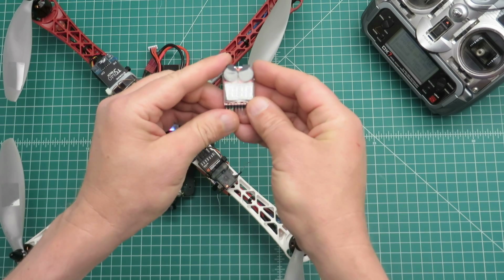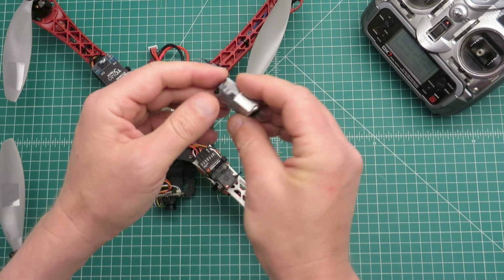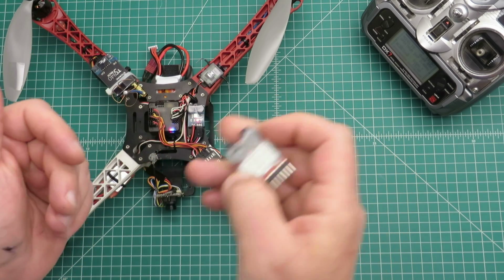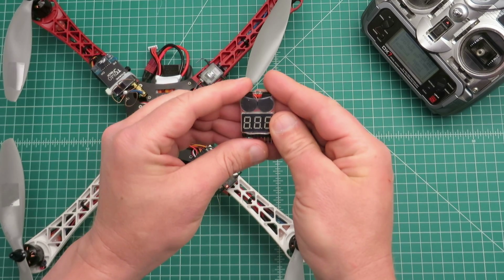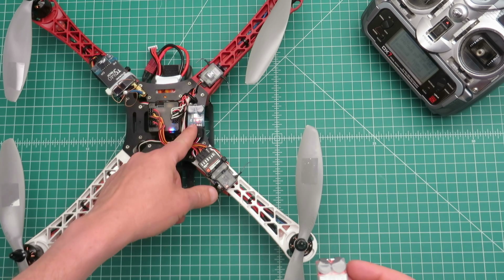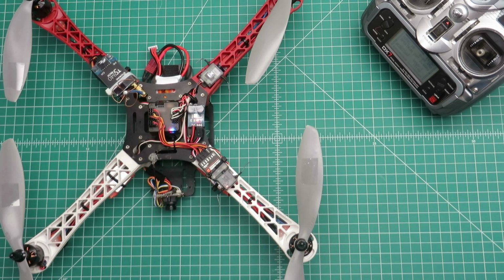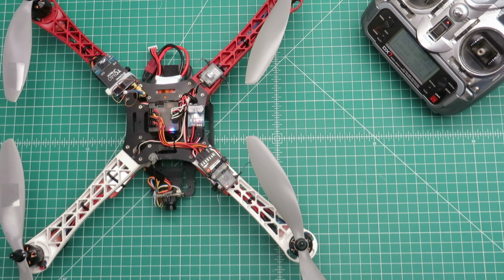Now I usually use a little alarm like this. This measures the voltage on each cell and alarms when one of them gets below a threshold voltage. These run between probably $6 and $7 or $8 on Amazon. I checked them a few minutes ago. And just for a few dollars more, you get a more integrated solution like this that has not only the low voltage alarm, but also the discovery and lost signal alarm. So now let's go outside and do a test of the low voltage.